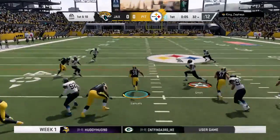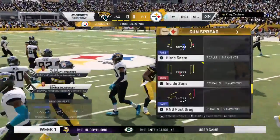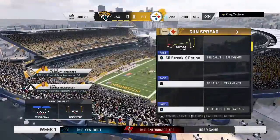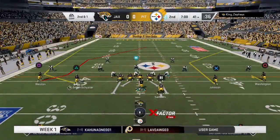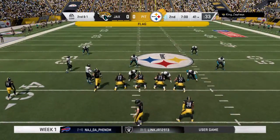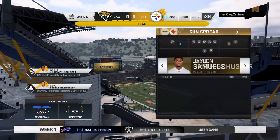On first down, it's Samuels. And this will leave him a yard short. Nice pickup of 9 yards on first down. And that looked like some pretty easy yardage there right up the gut. And he's a guy that has some height to him. So when you don't have to drop a shoulder or get through contact, it makes it a lot easier to stay upright, see the field, and make a run as we just saw there.